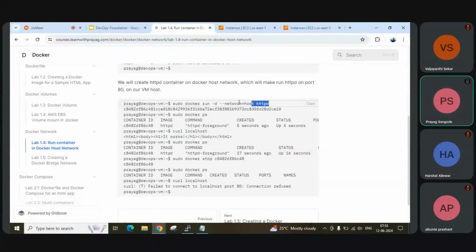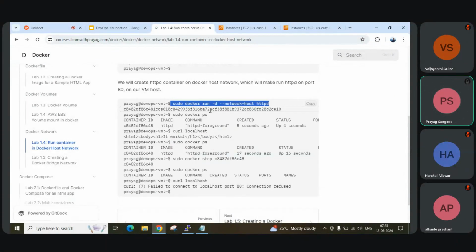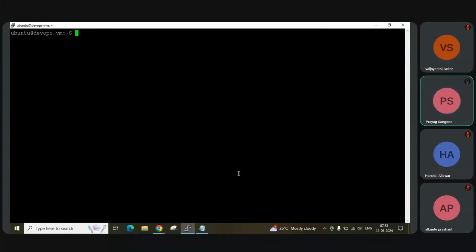Now let's create a container in the host network. The command is docker run -d, run in detached mode, and here we are specifying that it should use the host network, that is the DevOps VM network, and run an httpd container.